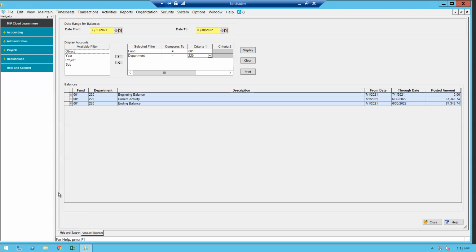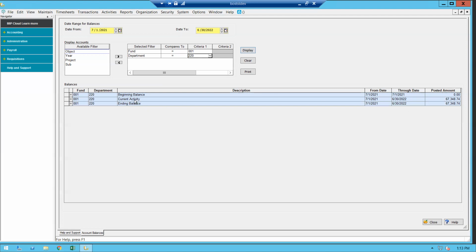And what you'll see when you're drilling into expenses and revenue, also in conjunction with the date range, this one, because it's running the full fiscal year, there's no beginning balance at the start of the year. And again, keep in mind, this doesn't include the budget, it's just the actual activity. So when I look at those blue stripes and read across horizontally, don't worry too much about the fact that the 7-1 has a posted amount of 0.